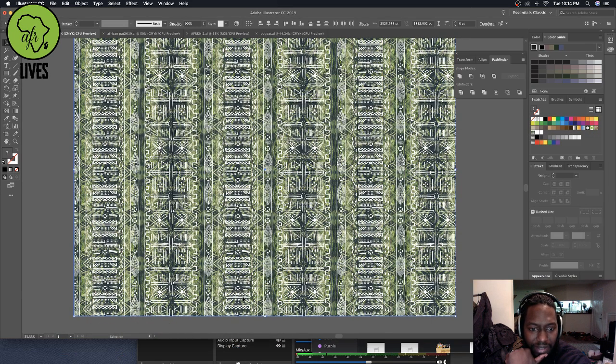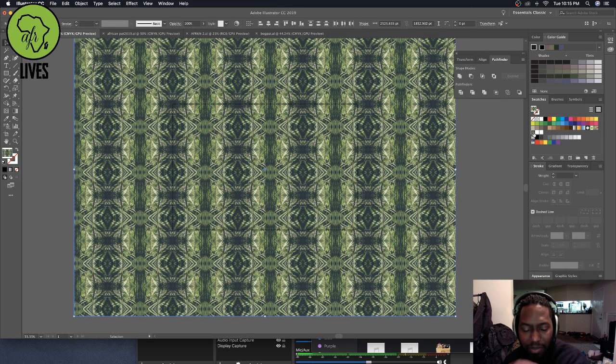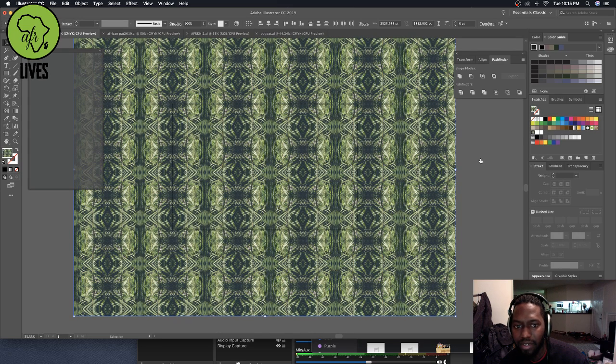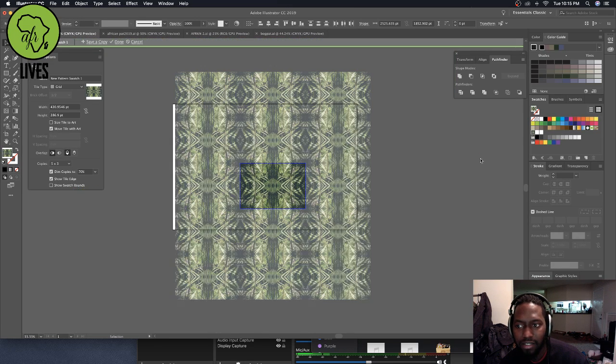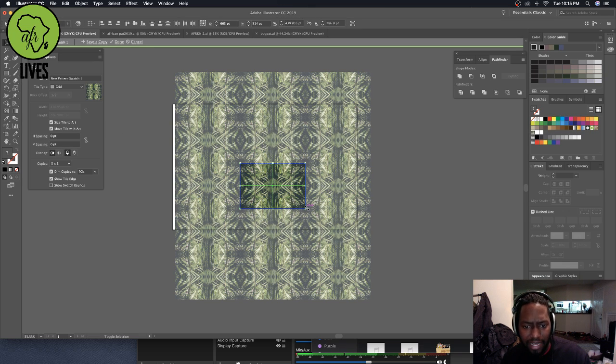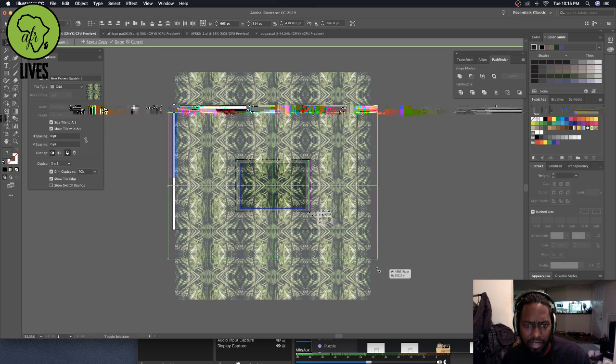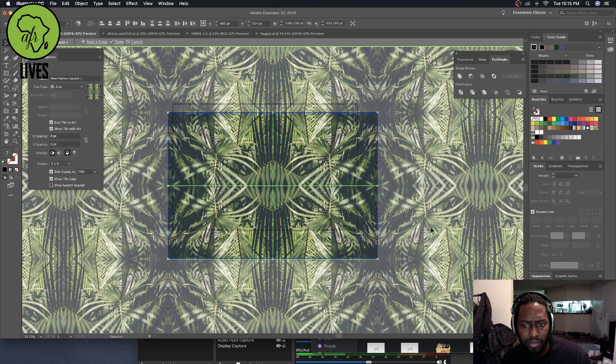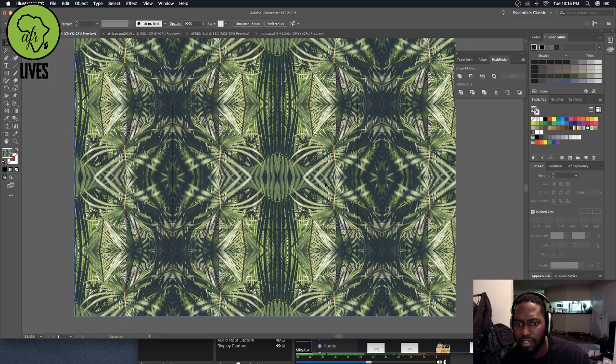So, to try to fix this a little bit, I think the problem is with this pattern here. So we're gonna go in and try to make that one bigger. Right now we have it pretty small, so we're gonna extend it so that people can actually tell that it is a plant behind it. Right there. Gonna make it that big. Alright, now let's go back. And then that one, let's turn it back into the original.